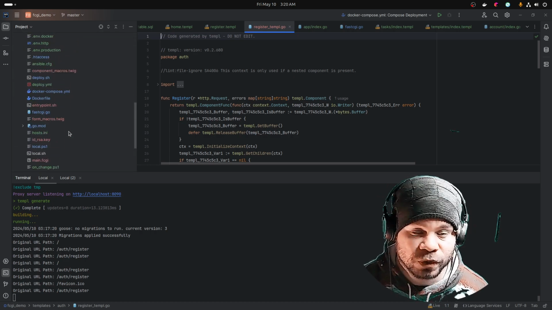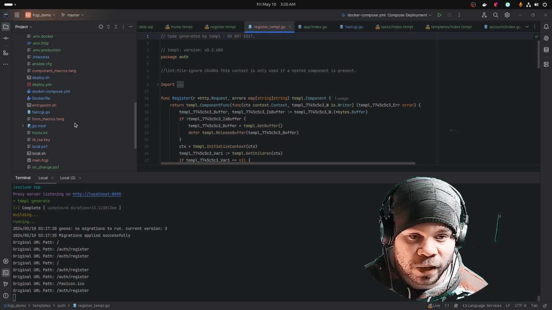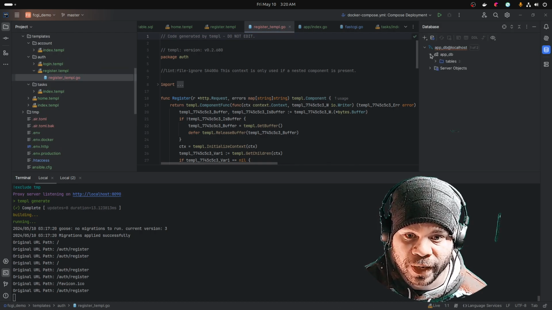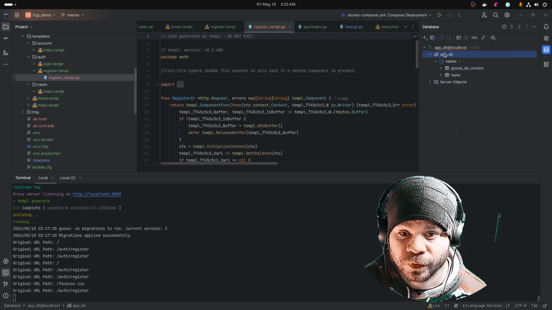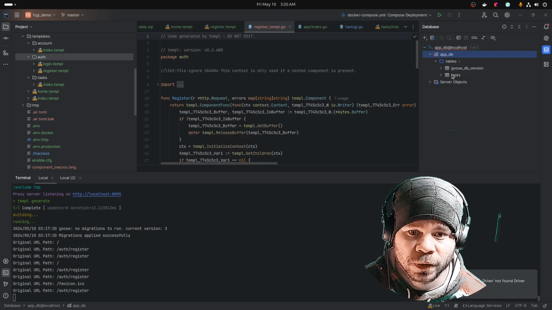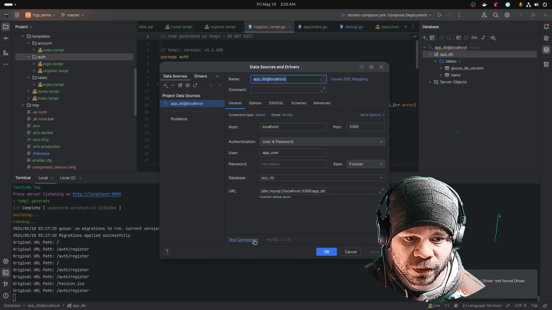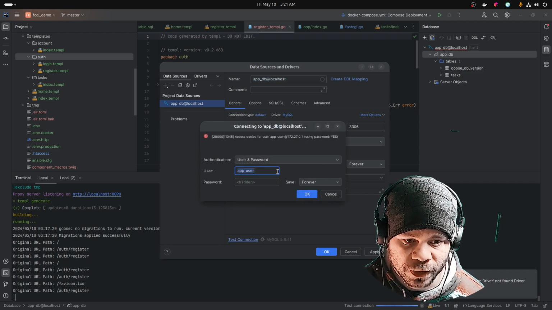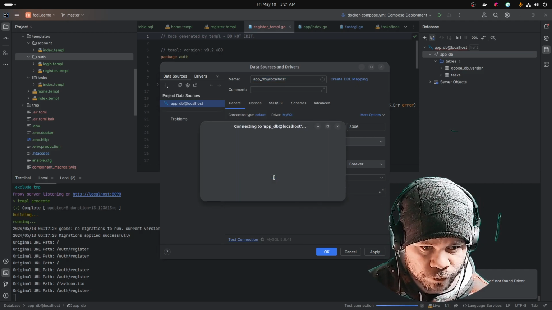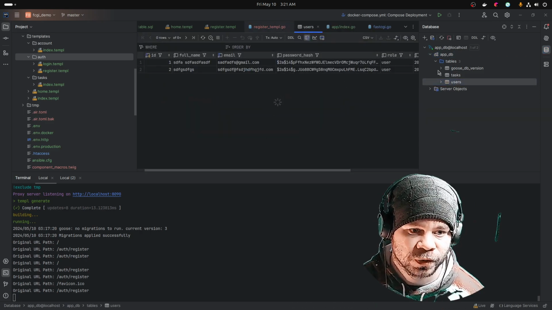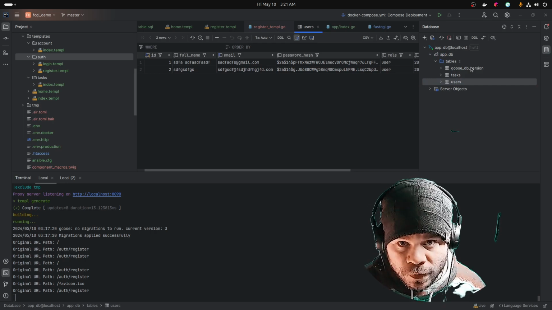So if you're used to PHPStorm, you're going to be used to Golang. A lot of the similar stuff here is available. I have my database, so I can go directly to my database, look at it, and look at the tables. This needs to be refreshed actually. Let me go ahead and, why is this not working? I think I have to re-put the password, which I think is password. Oh, I don't have the driver downloaded. Test connection. Download drivers, and okay, change password. There we go. So got that, refresh it. Now I have all that. I have access to my users. Pretty typical stuff. So nothing else to really say.